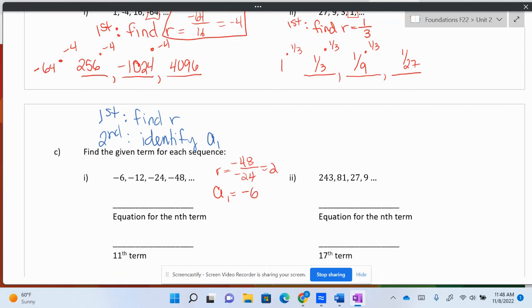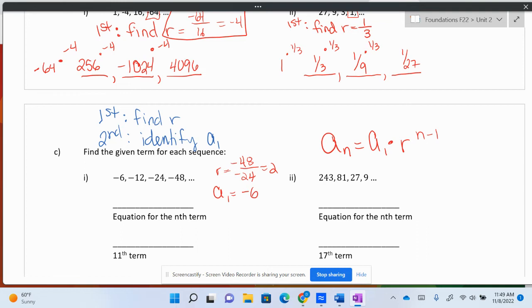I want everyone to look at their cheat sheet and give me the explicit formula for geometric sequence. Kane. A sub n equals A sub 1. Geometric sequence. You're doing arithmetic. Huh? Yeah, for geometric, I said. Okay. Yeah, R to the n minus 1 power. She just walked right all over you, Kane.